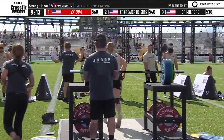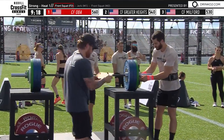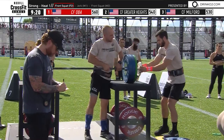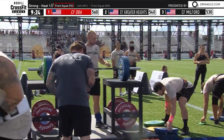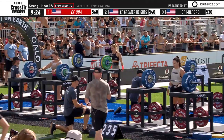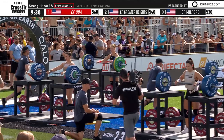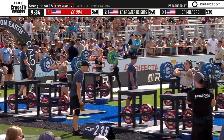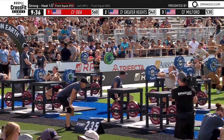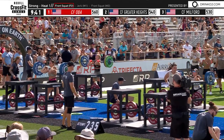She got about halfway up. But she still had a great first lift. It was a risk. She went for it. And they're still in the lead now out of the women. Last lifting group. 260, 265. Christian Mathis with some good fight for Rhapsody.